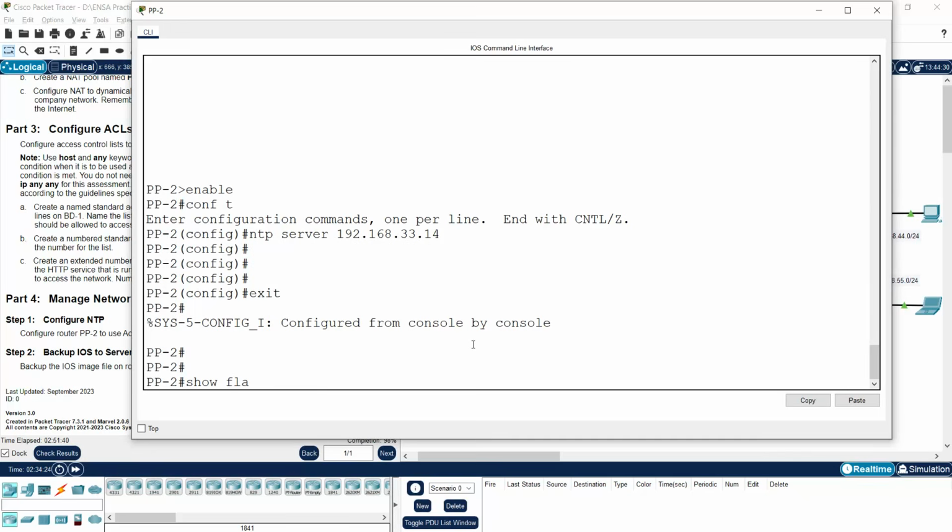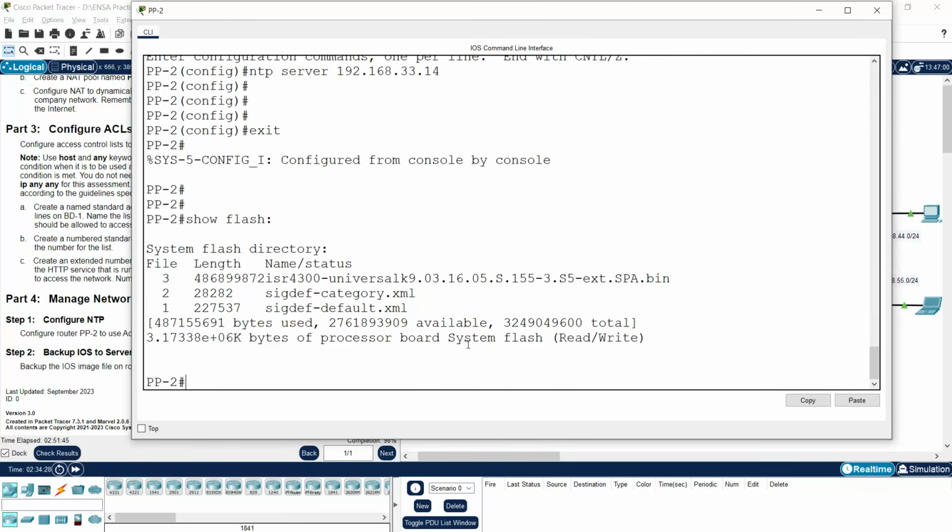I will give show flash, and here we can see our file name, ISR4300 universal. We need this entire file name including the .bin extension, so that we can copy this IOS from flash to our TFTP server.